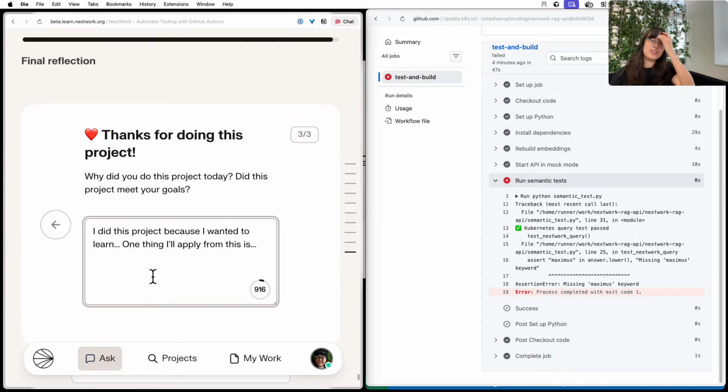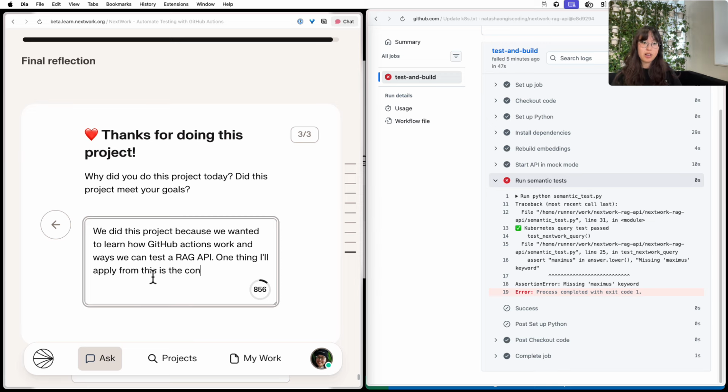Okay, so thank you so much for doing this project today. We did this project because we wanted to learn how GitHub Actions work and ways we can test a RAG API. One thing I'll apply from this definitely will be the concept of semantic regression.